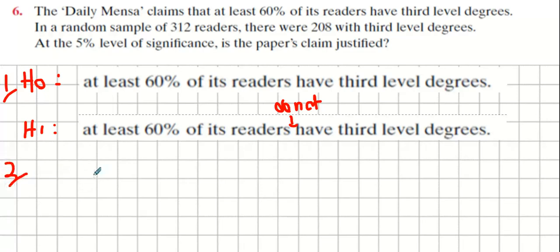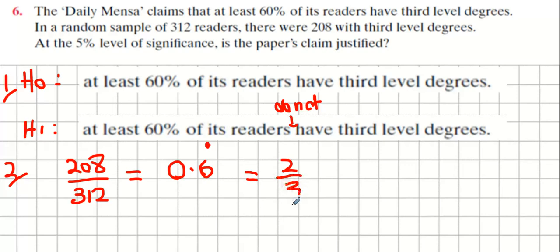Now, what's part 2 again? 208 divided by 312. What do we get? Is it 2/3? 2/3 exactly. Be careful with that because that's 0.6 recurring then, is it? No, it's not 0.6. That's a big error there, right? So let's leave that as 2/3. I'm not rounding off anything. Is that all right? Now, part 3 is margin of error.